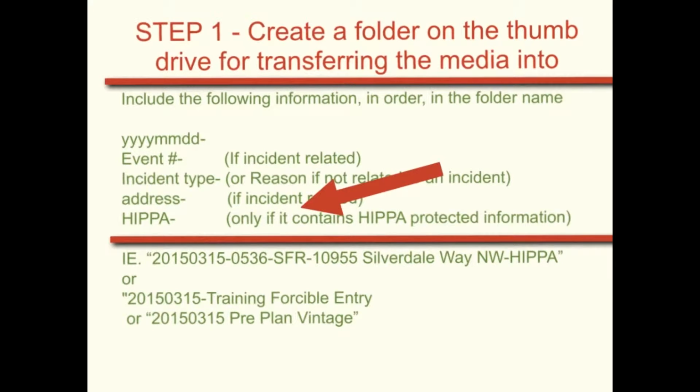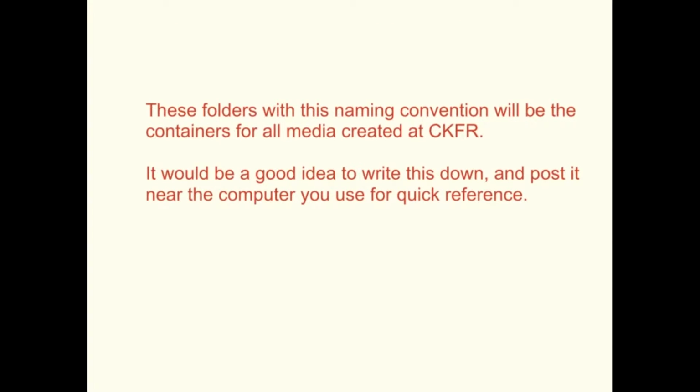Start with the year, then the month and the date, then the event number, then what the incident type is, the address of the incident, and HIPAA if it contains any HIPAA information. Down on the bottom here is an example. This format is going to be the naming convention for all of the media that's created at CK.